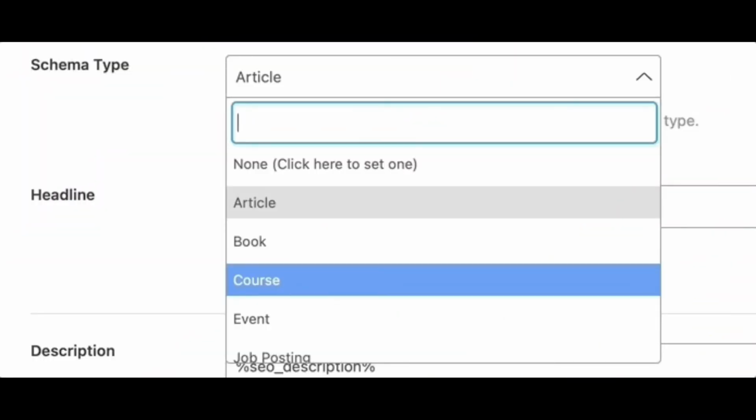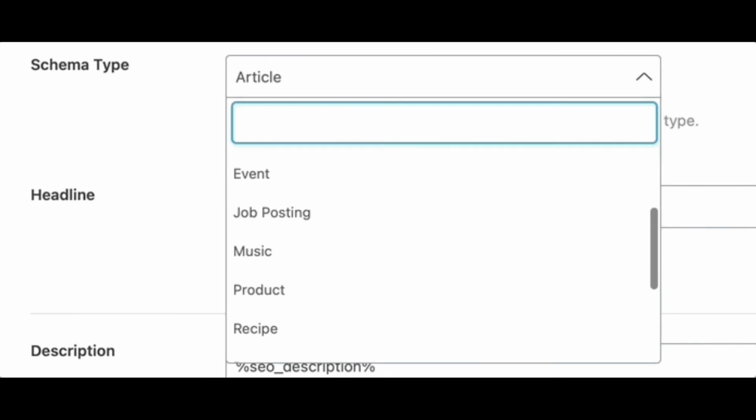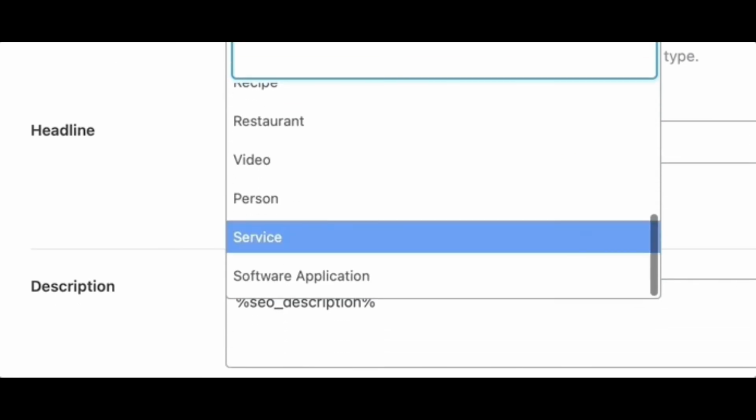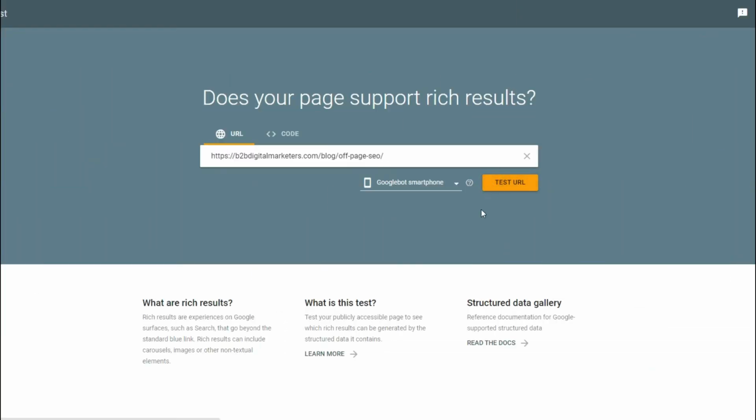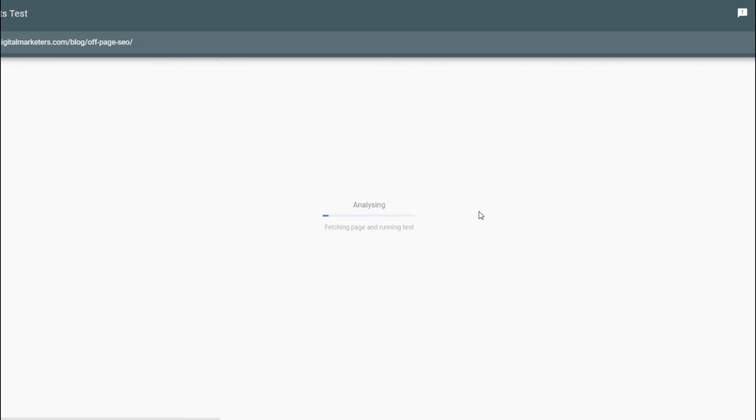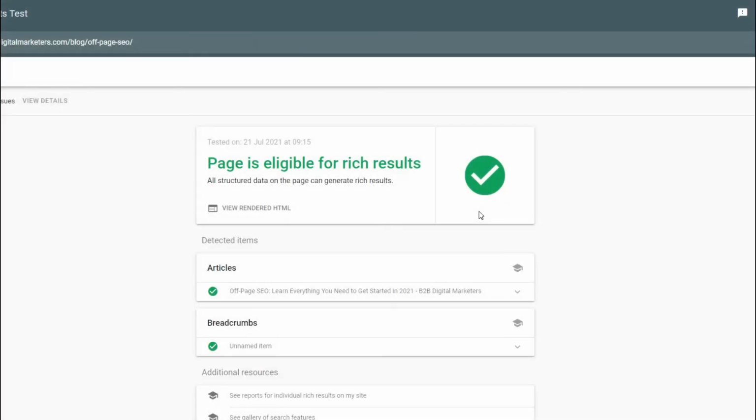Furthermore, I recommend you to use a plugin to install schema markup on each individual web page if you are not a web developer. For example, RankMath helps you easily select and install schema markup for every individual web page on your website. And additionally, you can check if the plugin installed the selected schema markup properly by using Google Rich Results Test.